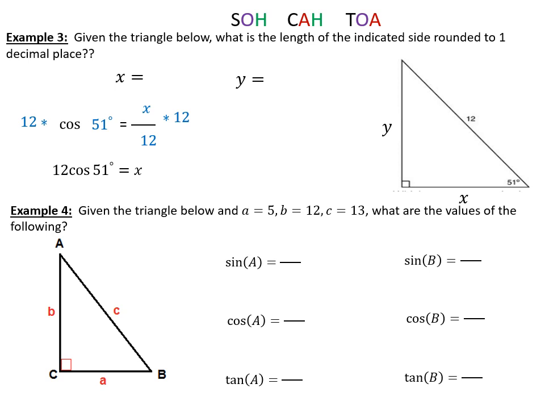If we just type that in the calculator, we get 7.6. You do have to make sure that your calculator is in degree mode. There are two different modes, degree and radian. Most of your problems you're working with degrees, not radians.